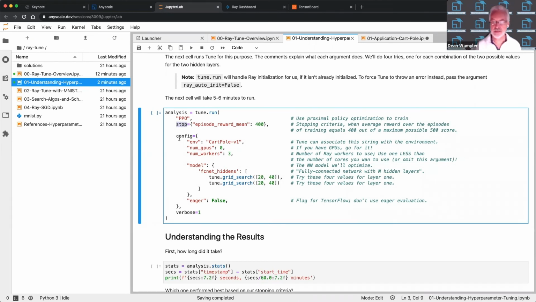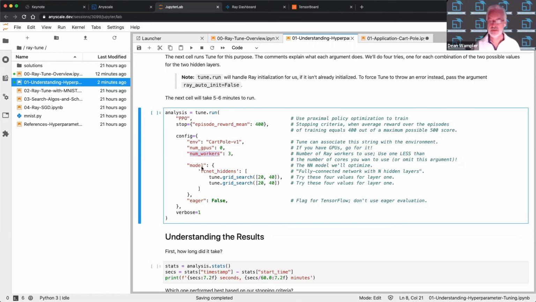And then we can pass a configuration object where we tell it that we're going to use this OpenAI gym environment for cart pole version 1. We don't have any GPUs. We'll use 3 num workers. This number is somewhat arbitrary. I picked it because that seemed to work best in these tutorial environments that we're using. But this is the number you could actually leave out, and it would just find a good number for you.